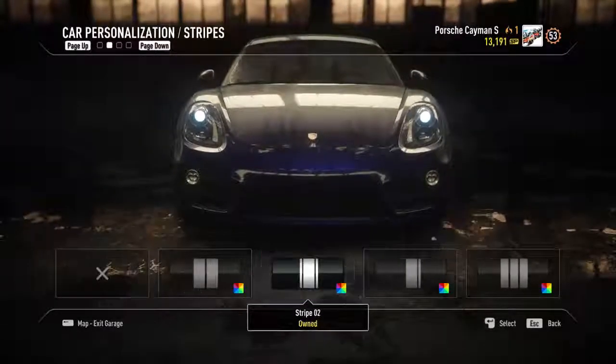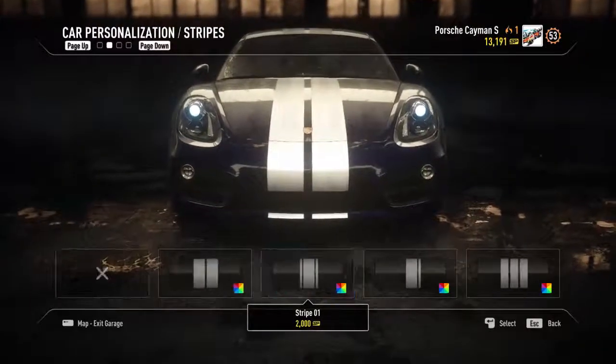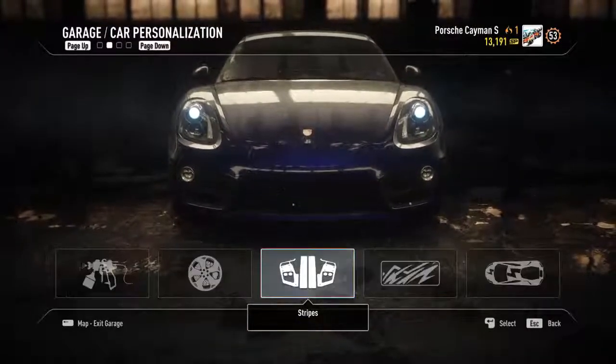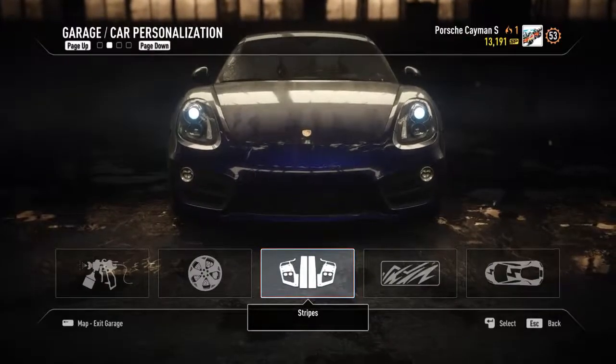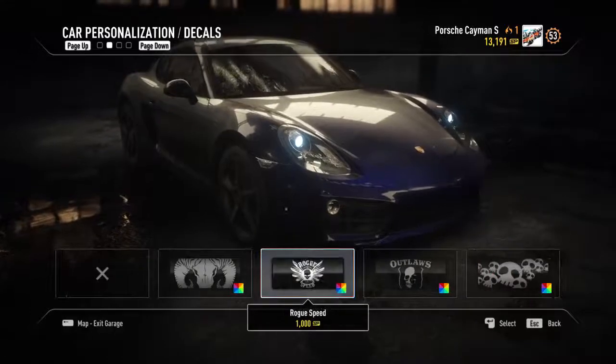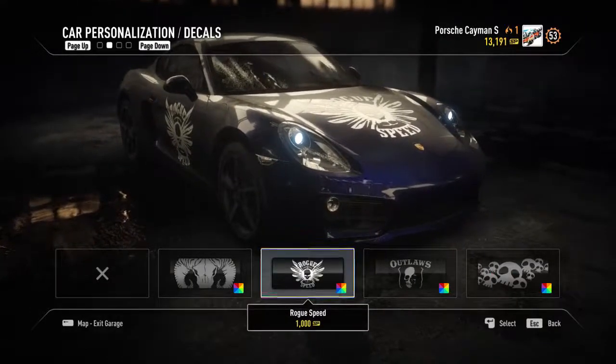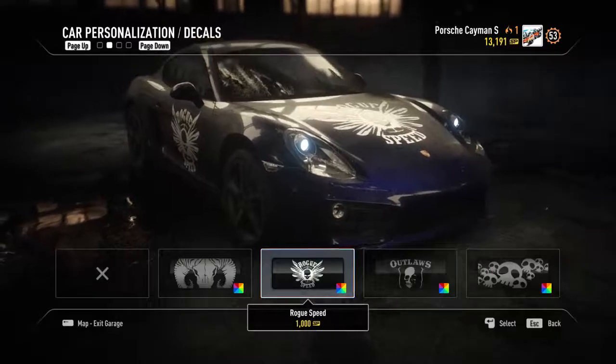It's not for all cars, I think, because I don't like stripes on all cars. I mean, it's not good on the Porsche. The Porsche is good with only color and no vinyl. Decals are actually really useless because if you remember, we could edit them in Need for Speed Carbon.